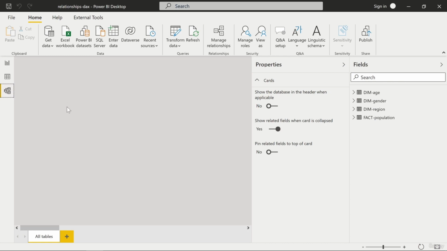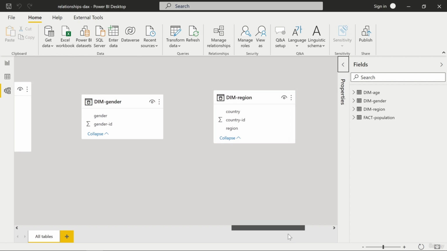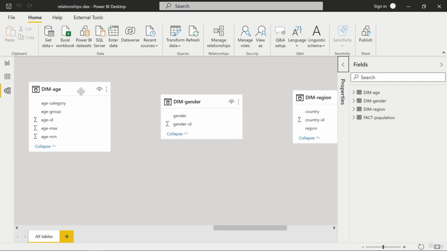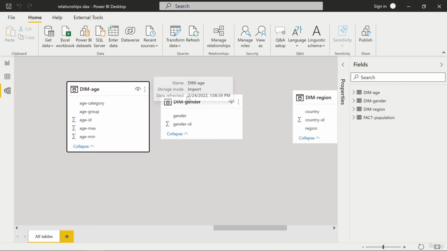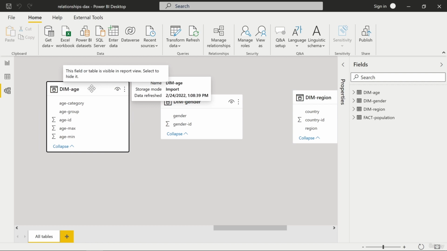So if we go to this menu, we can't see a thing, but that's just a display bug, or a display issue, so to say, in Power BI Desktop. We can, for example, hide this properties menu and now scroll to the right. And there we can find our tables. So as I said, in case you can't find these, just scroll around a bit. And as you can see, you can now interact with these tables.